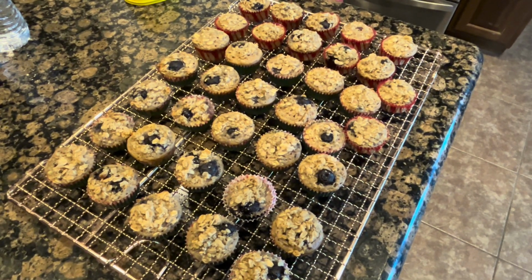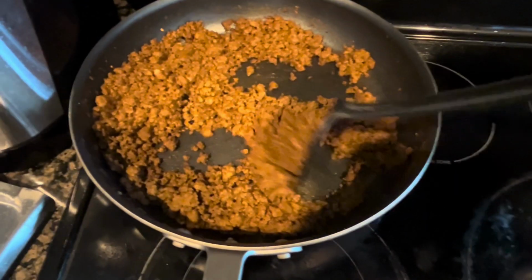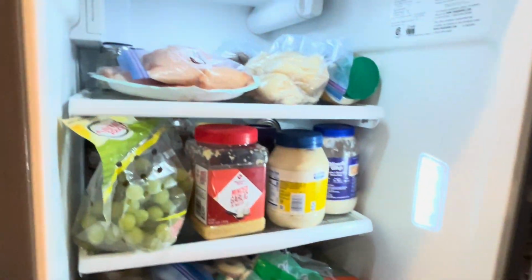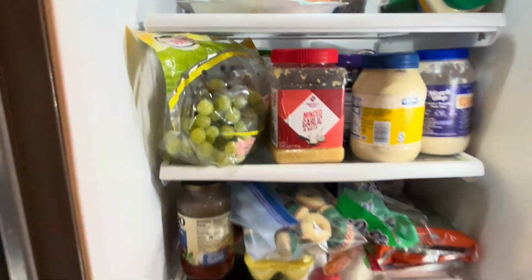That's all we're going to do for dinner tonight, which is why I thought I would show you what I've got going on here. You're probably going to say, well, I see something going on back there on your stove. You're right. This is taco meat. What I'm doing is I'm going to make a double batch of taco stuffed shells. Here's the shells. Once my taco meat cools off, I've already got the shells ready to go. I'm making a batch for us and a batch for my mom, who had surgery this week.